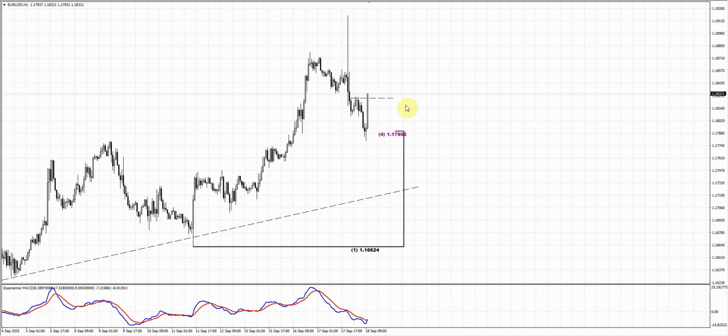So for now, I do not see anything else for immediate trading. If you do not trade on the scalp, you're not interested in scalp trading on the hourly chart and longer time frames, probably you do not need to hurry up and see what will happen, waiting for clear signs, maybe a deep retracement or something like this, or for clear patterns that will be formed here. For others who would like to trade on lower time frames, you could think about this setup, because now I do not see anything else.